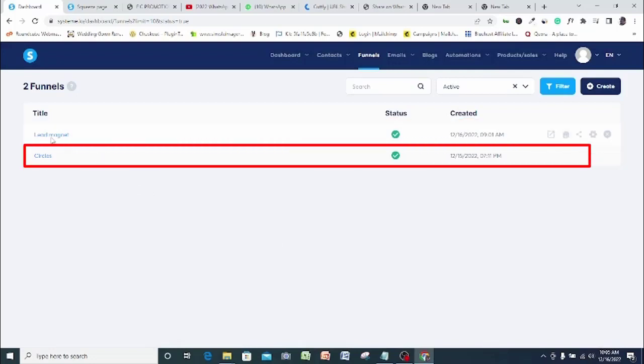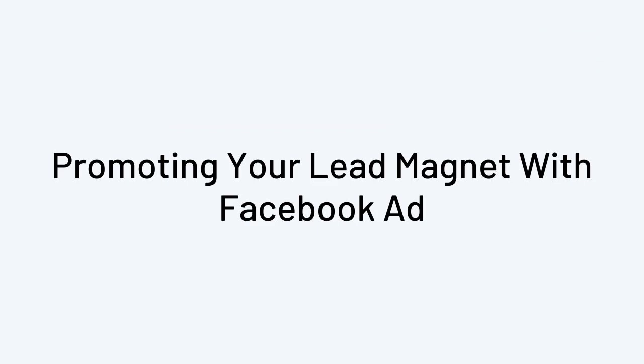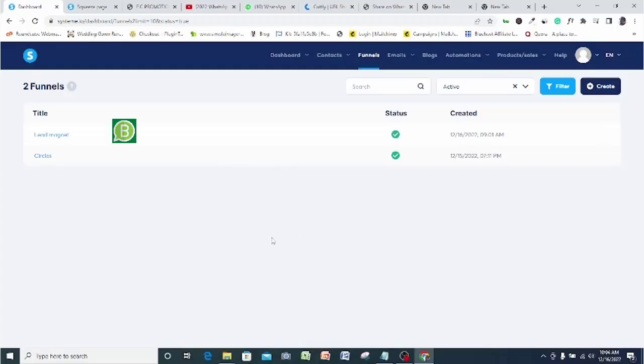As for this funnel, it is our main funnel and that is the funnel that we are going to be promoting. You can promote this funnel anyhow you like, but the best way to quickly get leads is to promote this funnel using Facebook ad. So let's talk a little bit about running our Facebook ad. I will now take you to Facebook ad and show you an important advanced targeting technique that can make you target the very best audience that have the highest chances of buying from you. We will redirect that traffic to this free ebook so that you can get the cheapest and profitable ad to collect leads for your business. So, this will be our WhatsApp lead link and this will be our Facebook ad link.